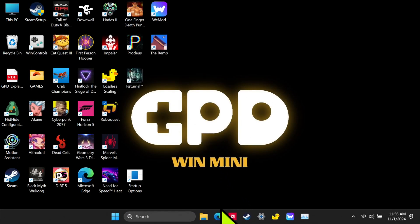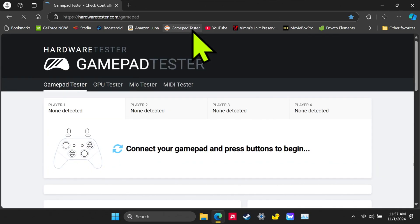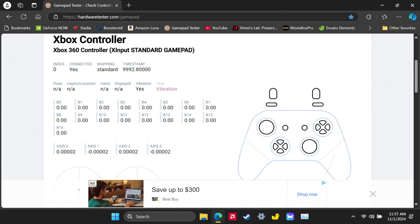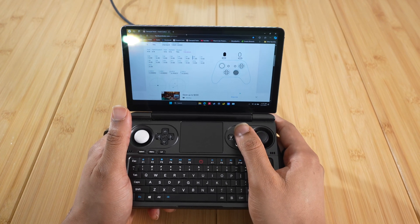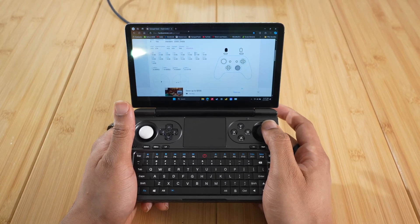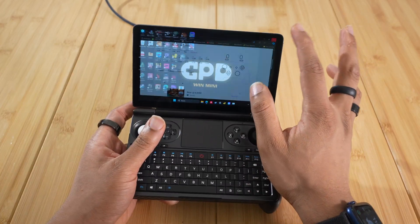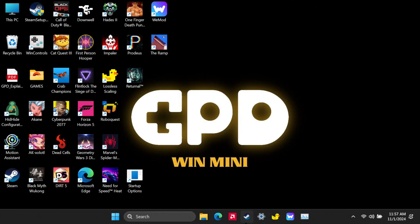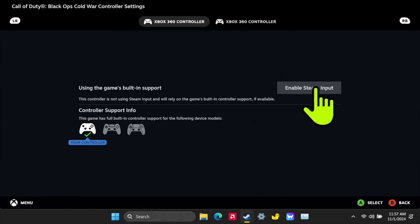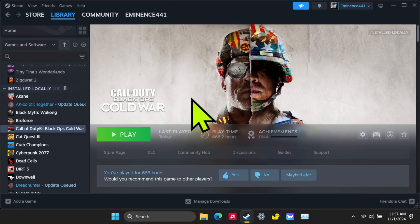Before you do anything, go to a gamepad tester — I'm using hardwaretester.com. Make sure the controller is working, check all your buttons, and confirm it's registered as an Xbox controller. When I press the left trigger, you can see the right stick going active because it's now activated with the gyro. Test that out before you dive into a game. When using Call of Duty, you'll want to go into the game and disable Steam Input, because for some reason it still sees two controllers with Steam Input on. Turn off Steam Input for whatever game you're going to use the Xbox controller gyro emulation for.